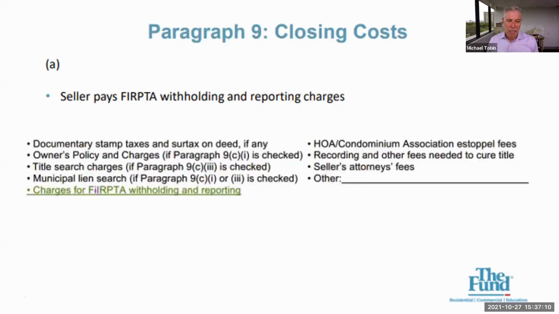Okay, all right, super minor here, but the closing cost section was amended so that the seller would pay the FIRPTA withholding and reporting charges. If you deal with a lot of foreign sellers, not foreign buyers, FIRPTA only applies to foreign sellers, you'll know that there are submissions required to the IRS for withholding of funds. Any charges related to that now get paid by the seller. Maybe there was some uncertainty on that. It's been cleared up. Next page.